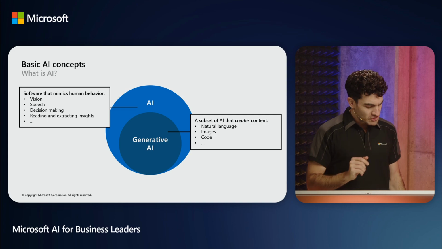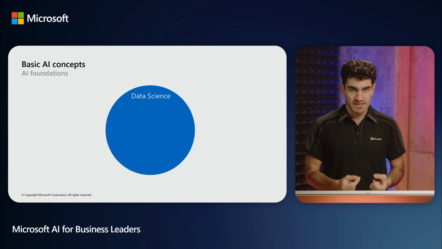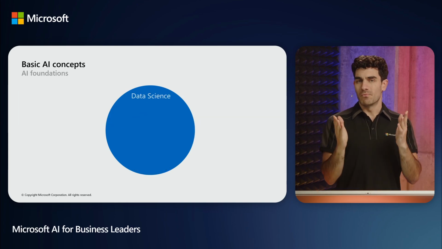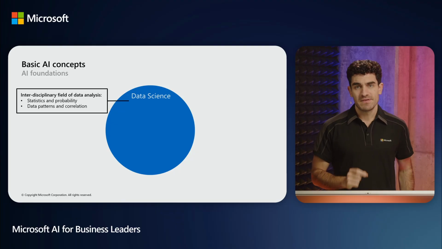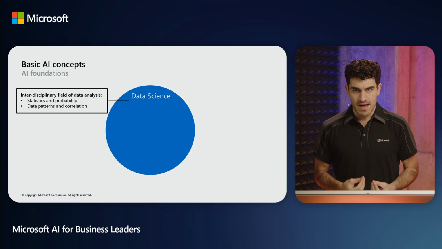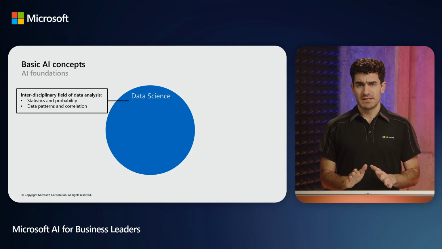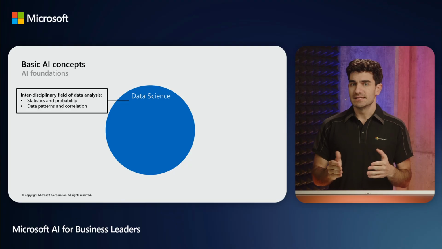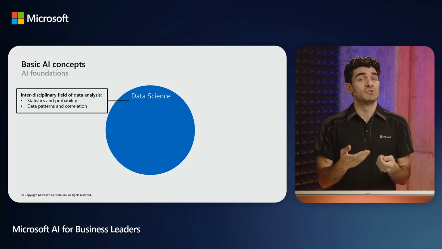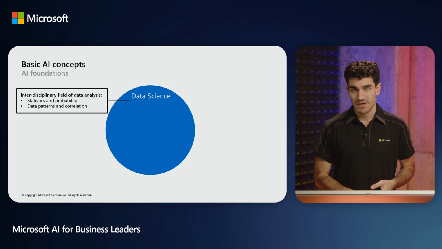This approach is possible thanks to large language models, or LLMs, which are complex AI models that can be used for a broad range of use cases. Now, let's talk about how AI gets these smarts. We'll begin with, what is data science? Data science is an interdisciplinary field whose aim is to achieve AI. It uses many different techniques, mostly machine learning and statistics. In most cases, data scientists are the human experts that are in charge of solving AI problems.